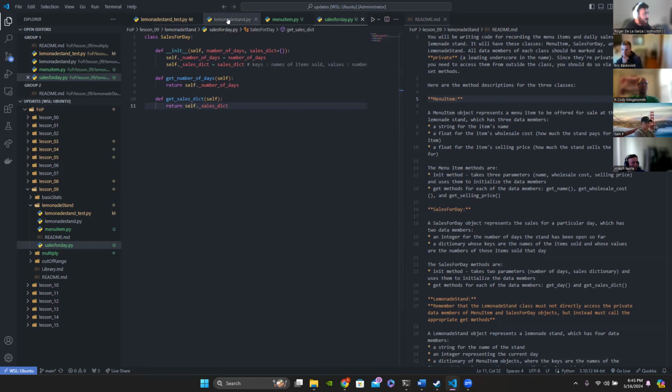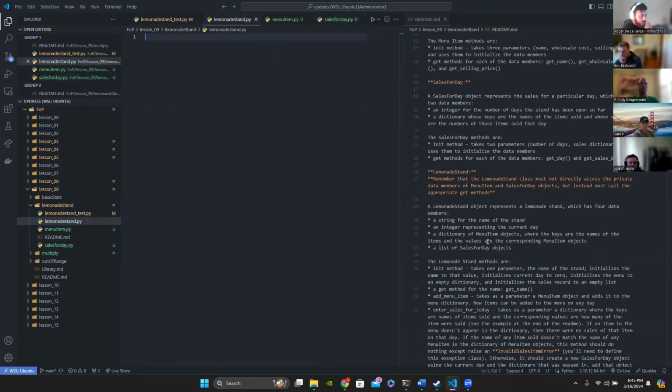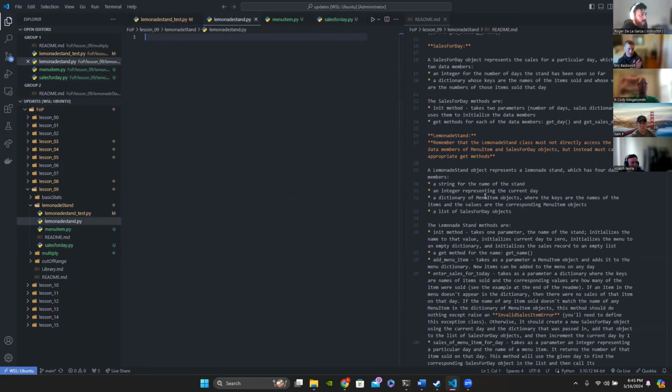Now we can go into our LemonadeStand.py. Remember that the LemonadeStand class must not directly access the private data members of menu item and sales per day objects. We have the get methods, and must call the appropriate get methods instead. A LemonadeStand object represents a lemonade stand, which has 4 data members.